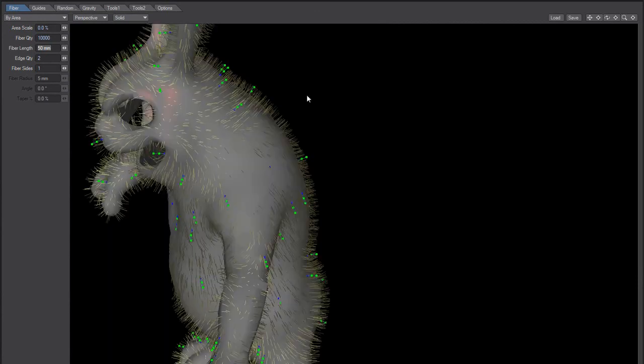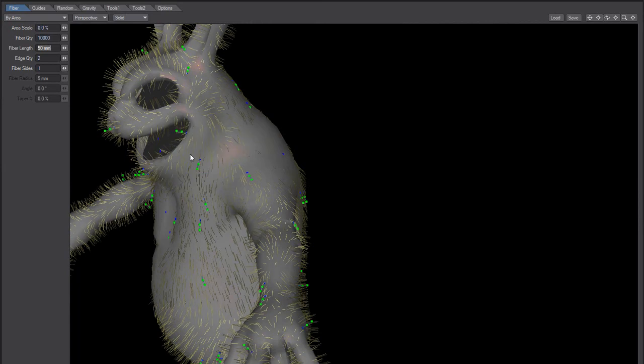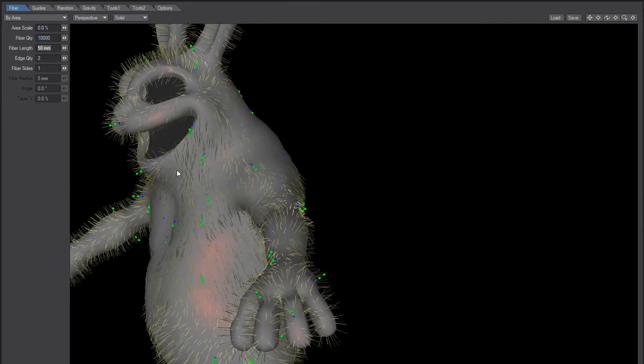So of course this is going to take slightly longer compared to just creating or mirroring one side, but I recommend that you should do it this way.